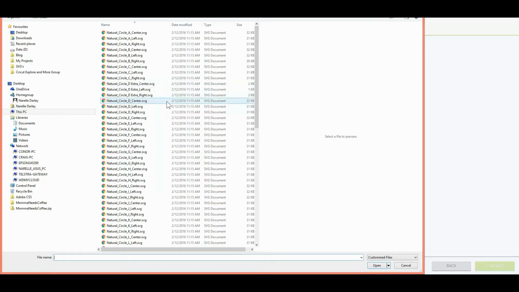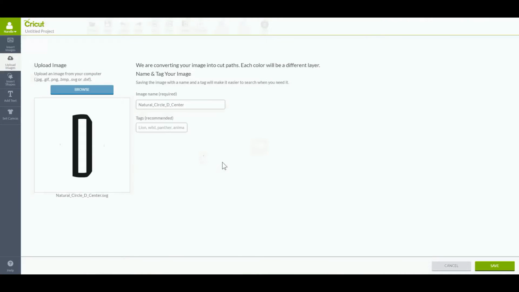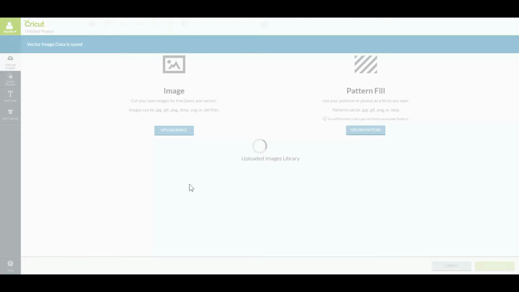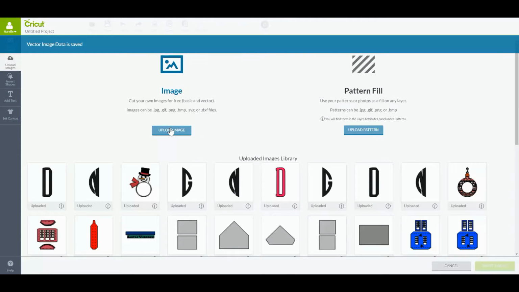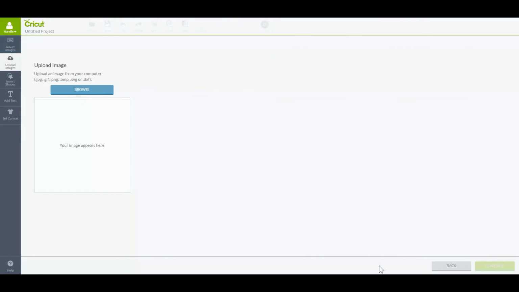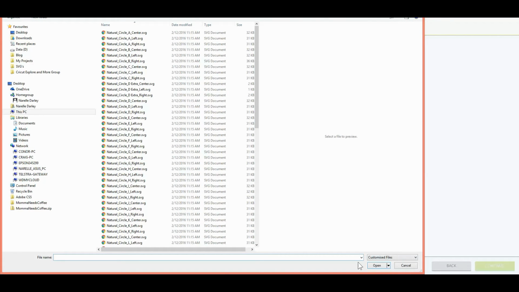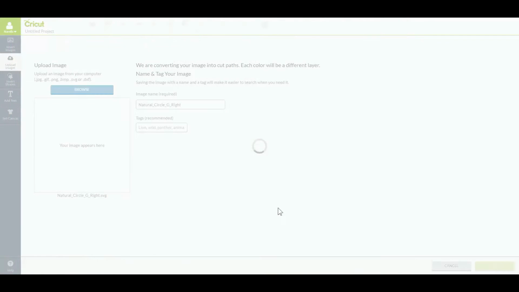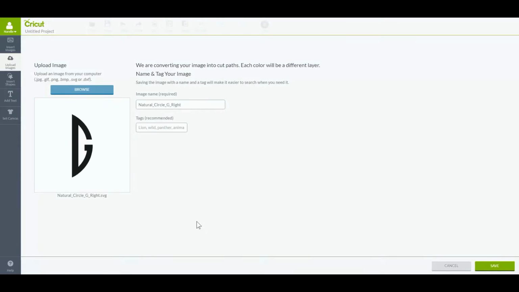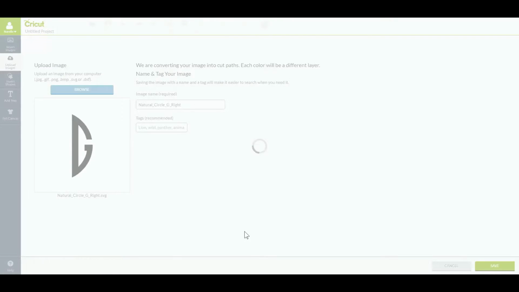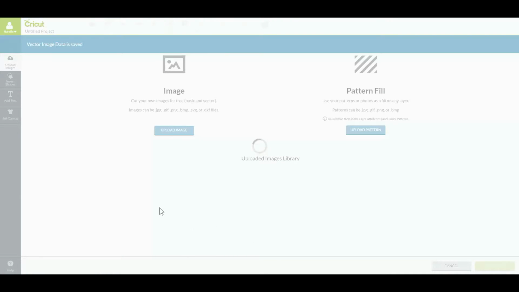When I find it, D center. There we go. And again I press save, and then I'll go and upload the final letter, which will be a G, and that's going to be G right. So there's my three letters that I'm going to be using.